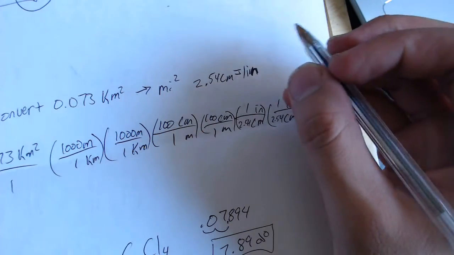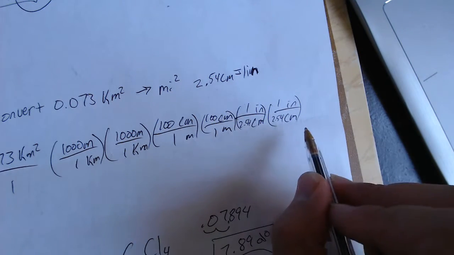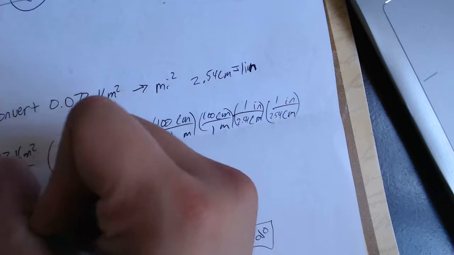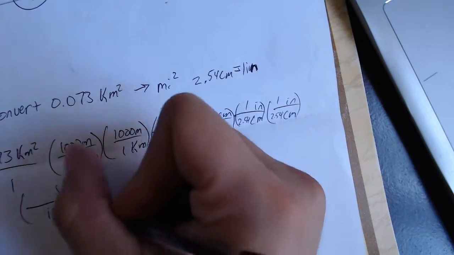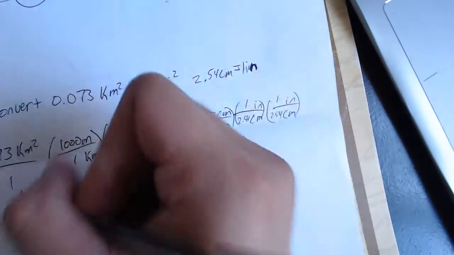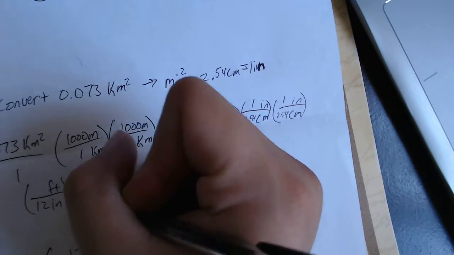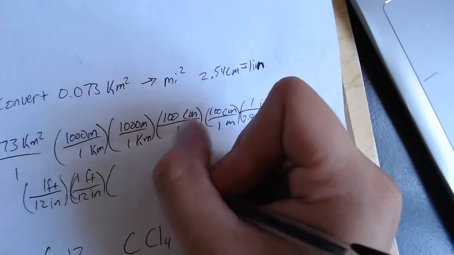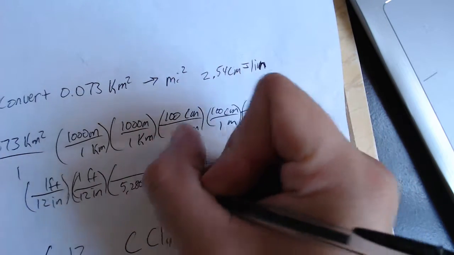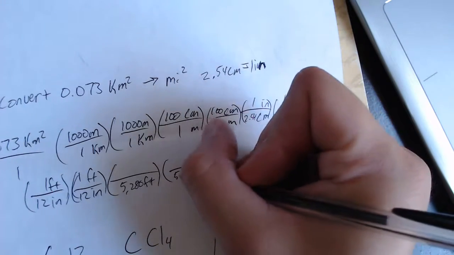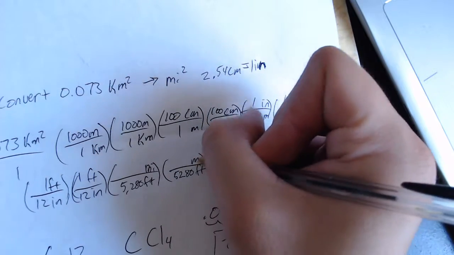And you'll see this problem is getting very long. I'm going to go ahead and move down 1, and then I'm going to be going from inches to feet and then feet to miles. So since inches was on top, I have to put inches on the bottom on my next unit multiplier. And then that'll be feet, and that's 12 inches in 1 foot. And then from here, feet goes on the bottom, 5,280 feet, and then we're finally at miles.